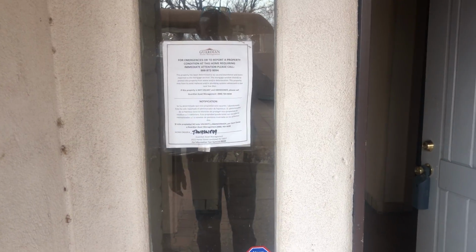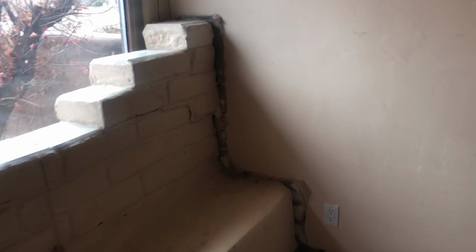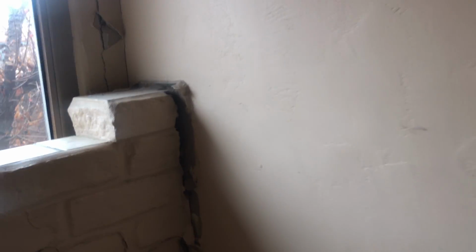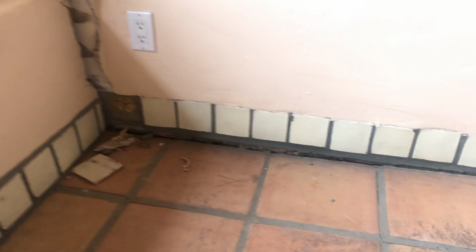So there's so much cracking and settling that I'm really just going to concentrate on the big stuff, okay? There's a billion little cracks, but some of the more significant pieces are first available here on the other side of the trom wall. You can see how it's basically traveling in this direction. It's separated and moving to the south. You can also see in this grout line here that it is much higher down here than it is down here.